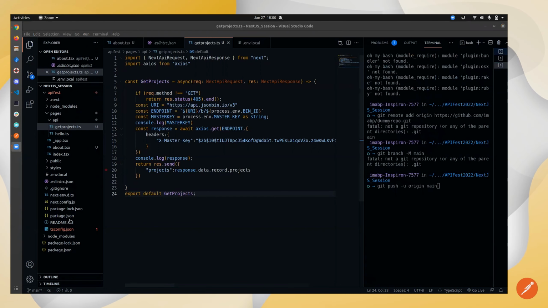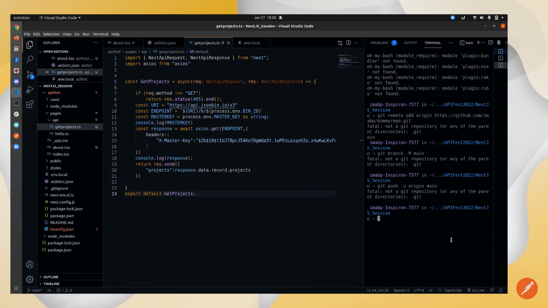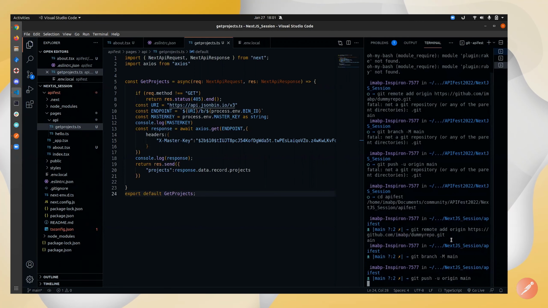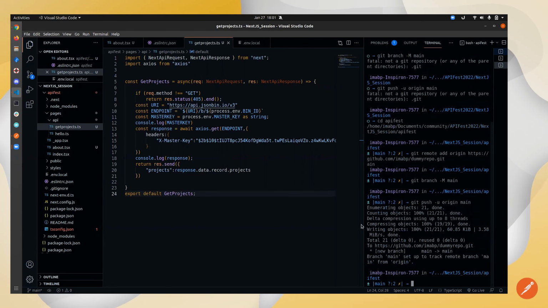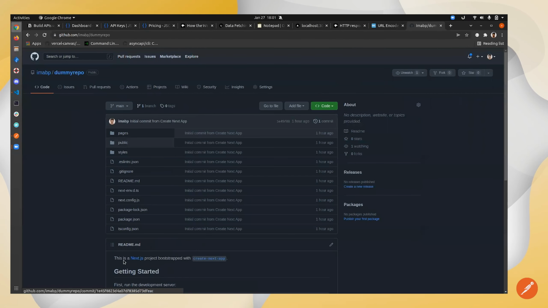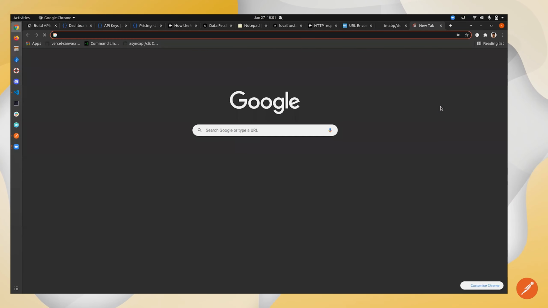Let me just see. Oh, the TS config is fine. Okay, we have to cd into api first, and then we're supposed to add it, right? My bad, my bad. And we just push it. So once we are pushing it, it's now in main. Let's just go to this GitHub and just reload. Now you can see the code that we have written. We have that particular API key leaked, I would say, but let it be for now because we are going to delete it. Don't use such techniques, I would say.